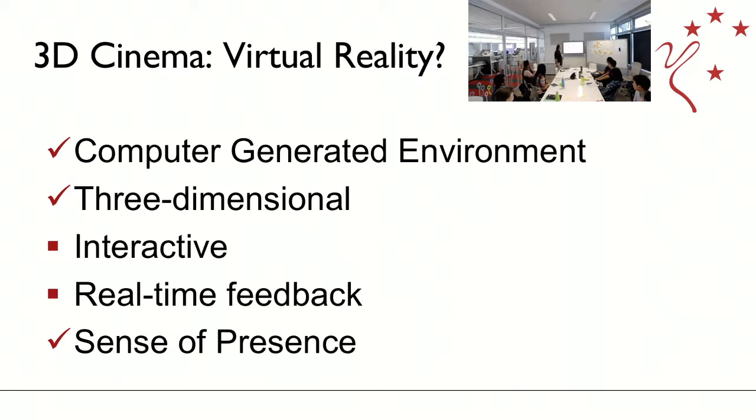And so this, we can say, it's a computer-generated environment. It's three-dimensional. It's not really interactive. It's passive. I'm sitting and watching a movie, right? It could give me a sense of presence, right? There's no real-time feedback. I'm just watching a movie. So this is not really virtual reality because there's really no reaction to anything that I do. But again, you can argue about all of these things, and that's not really the point. It's really to look deeply at it.